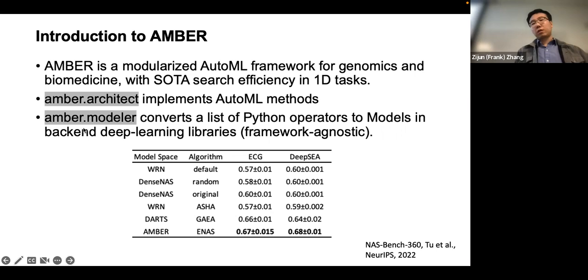And the second component is called Ember Modeler, which converts a list of operators to a deep learning model, just the way we implemented yesterday. And this part is framework agnostic, so you can implement in either Keras or in PyTorch without changing any of the code.